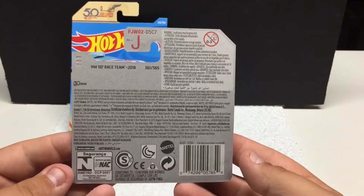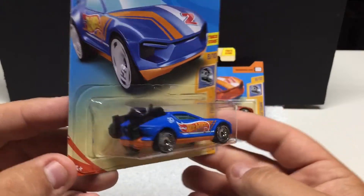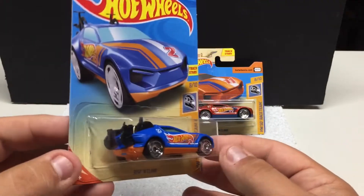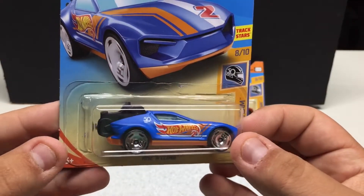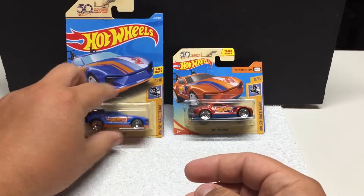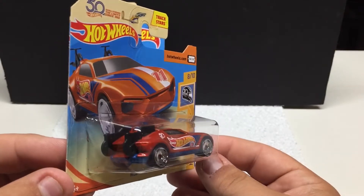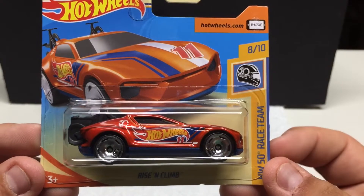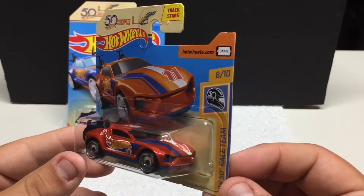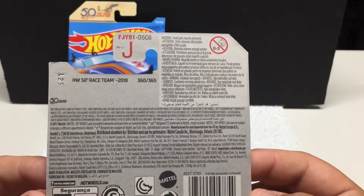The packaging for this stuff is basically all the same. This one I've featured on the channel before — the one with the bikes on the back, the Rise and Climb — part of the 50th anniversary set. It's been in a regular release as well, but they've recolored it in a nice kind of red, kind of orangey-red. Basically the exact same thing but just in a recolor with the same rims and logos. This is a brand new case I found — it's a 2017 release.